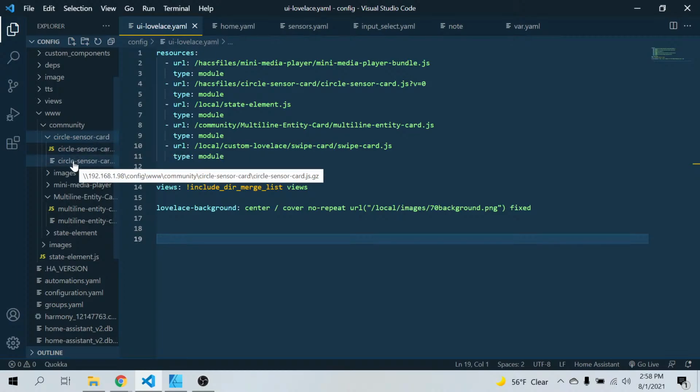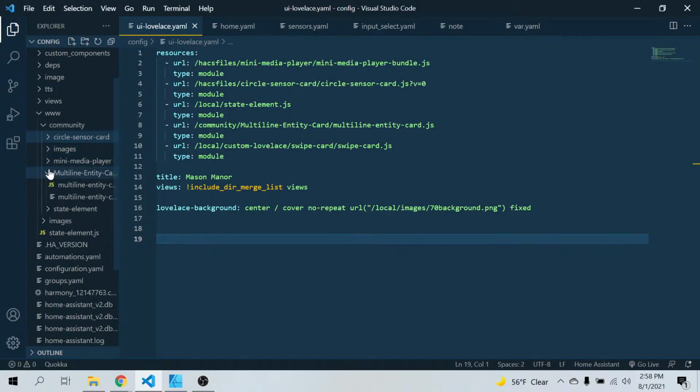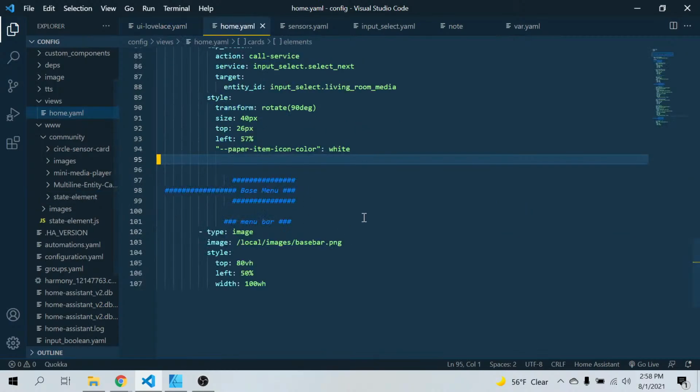Pull it all the way out of all of those. If you're looking inside this little state element dropdown, I have absolutely nothing. Put it right on the root of your local folder. That's what I had to do to get it to work. It doesn't work for me when it's nested inside any folders, and I have absolutely no clue why. But let's move on.